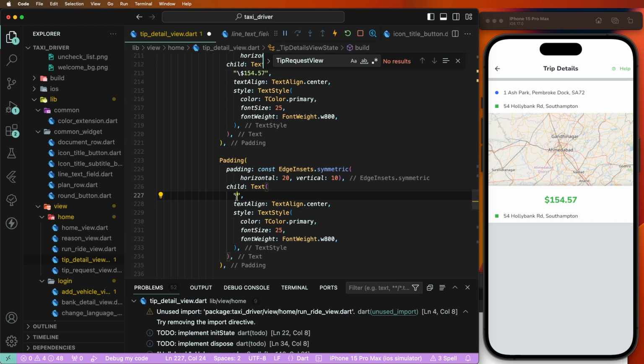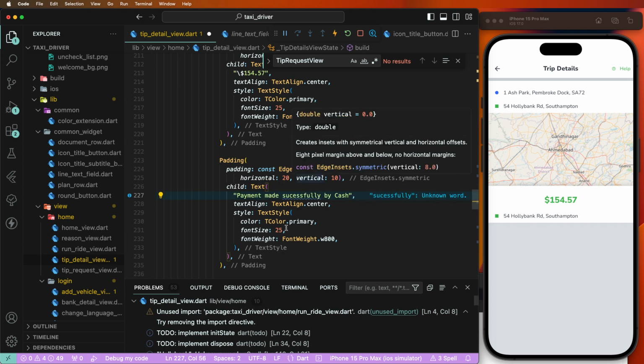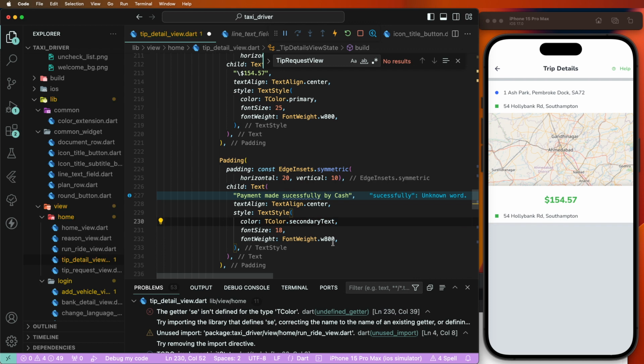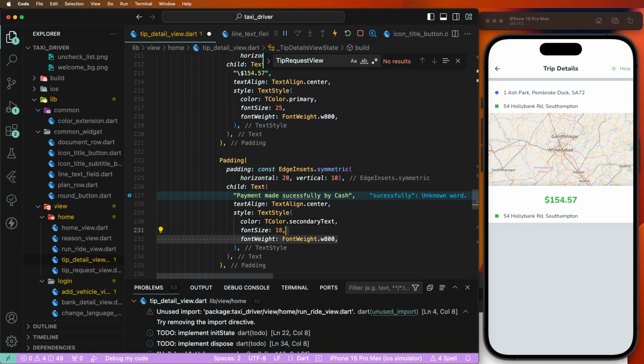Payment successfully. Set here the message for the cache, and to set this here the font 18 regular secondary text. I need to this here the colors. Also need to see all that.